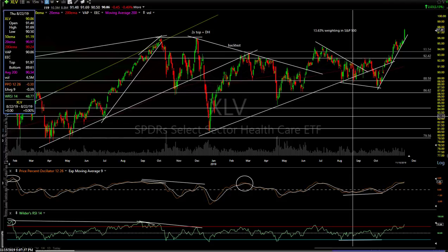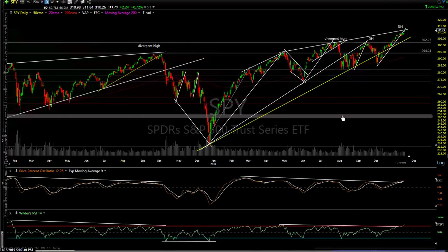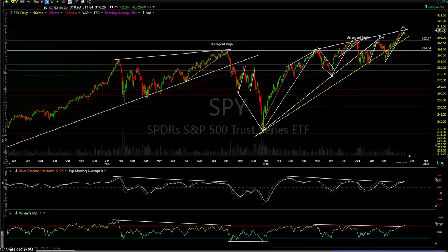So if we go to the S&P 500, I'll look at SPY. This is it right here, just before. It doesn't mean it's going to happen again, but I do want to point out that was the last time we had a streak that long, 9 consecutive trading days of less than 0.5% moves. So what is the takeaway from that?